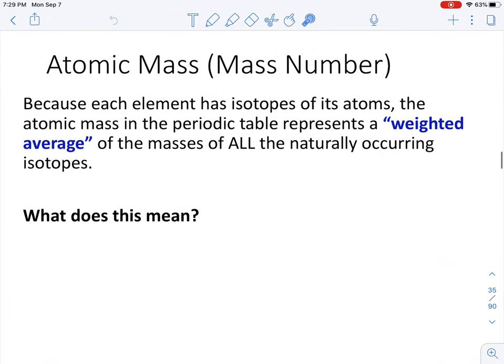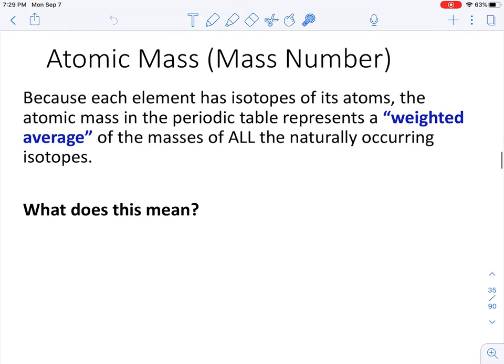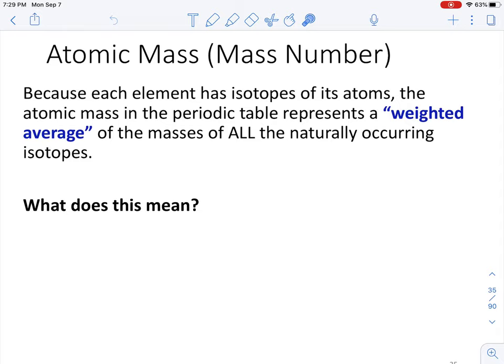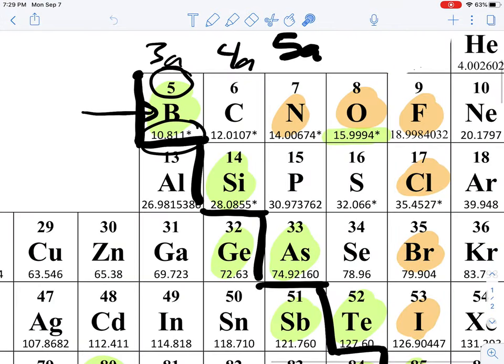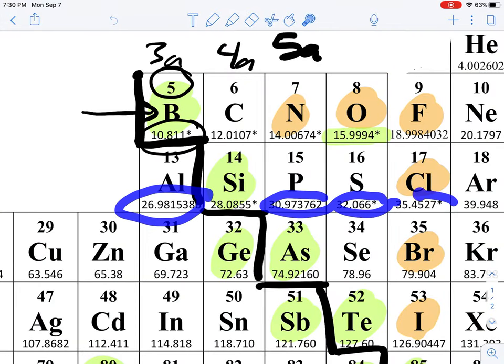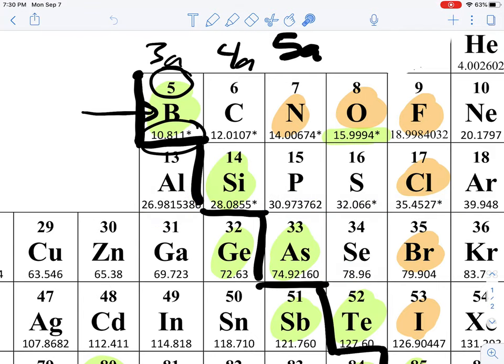And so one of the last things that I want to cover in this lecture video is the mass number. Remember that the mass number, or the atomic mass in a periodic table, is found at the very bottom of the element. All of these numbers with a decimal, all of those are the atomic mass. And so much like you guys have seen when I was talking about isotopes, these atomic masses represent a weighted average amongst all isotopes of that element. This is the reason why we're getting decimals after the whole number.